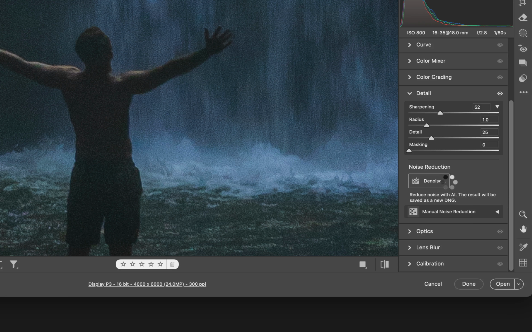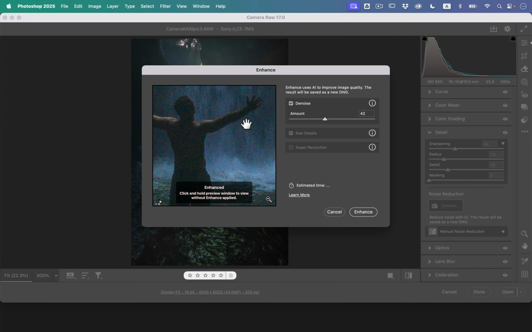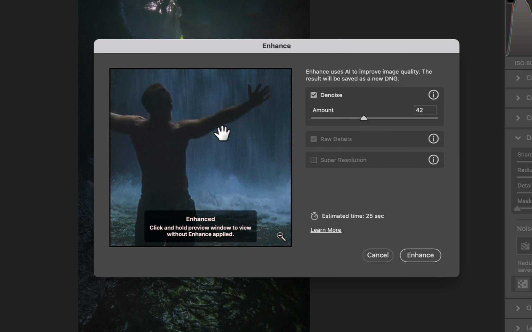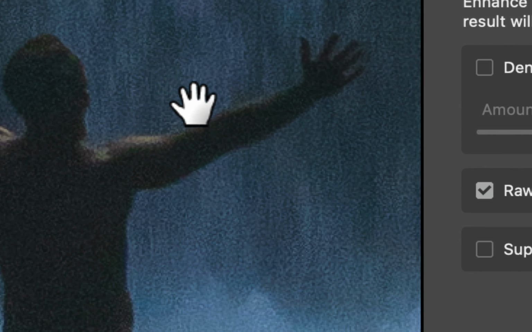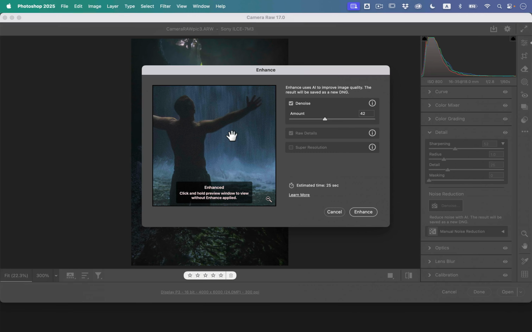So I'm going to denoise it. This may take just a little bit of time, but it's going to open up a separate little editor, and you can see how it starts to remove the amount of denoising. So there it was before, all the little pixels, and then after, it really smooths that out.